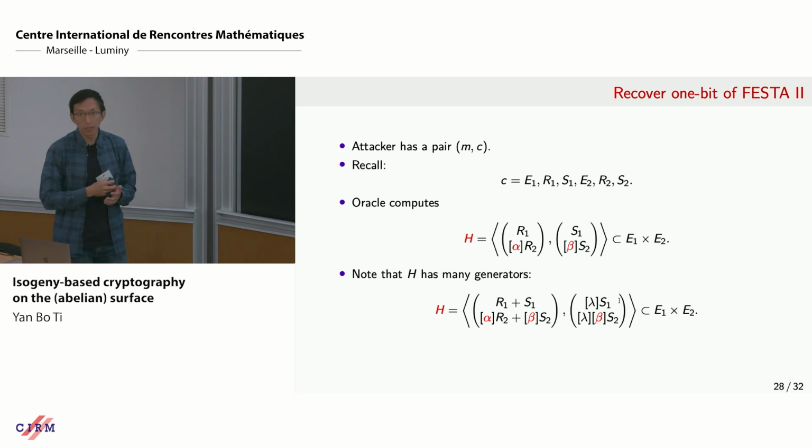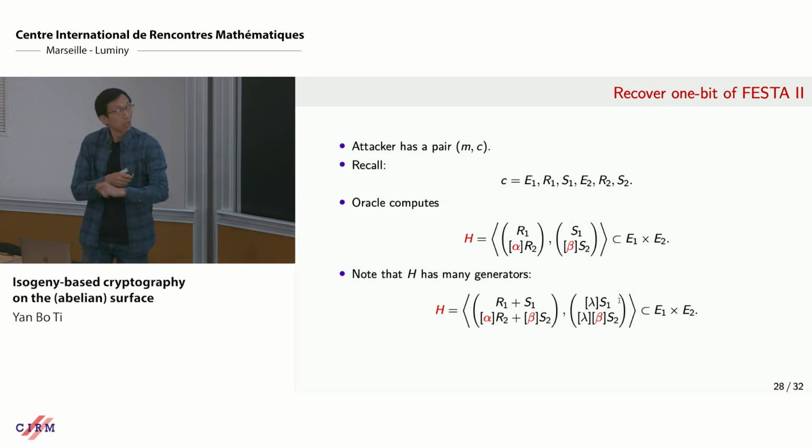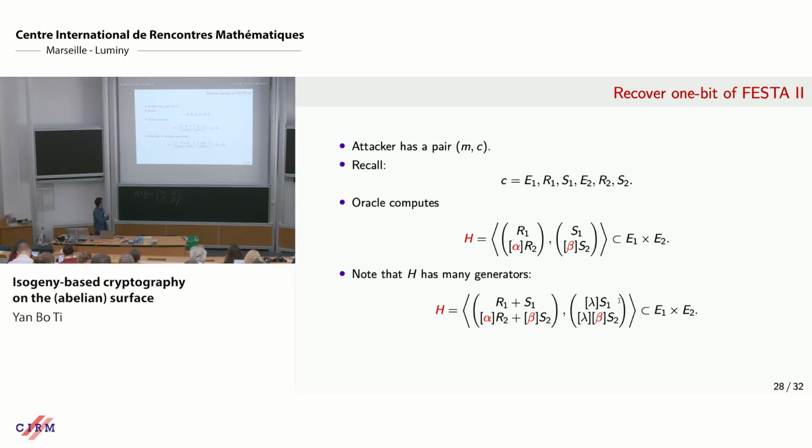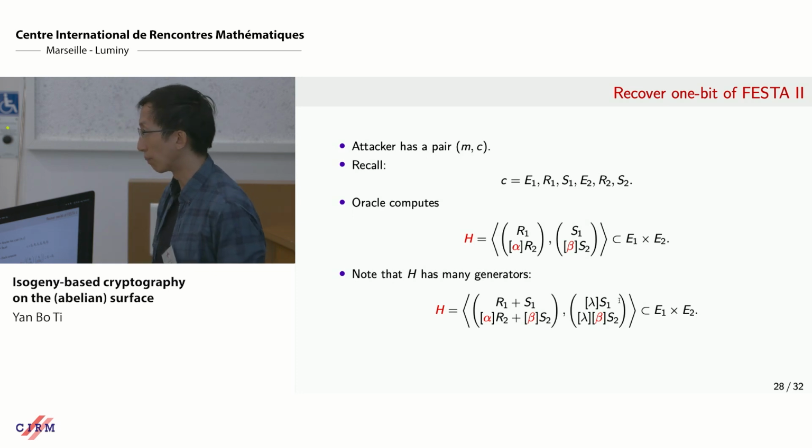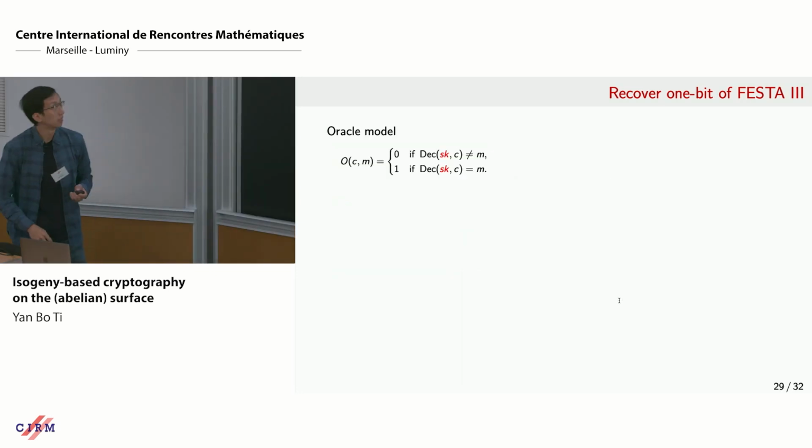Again, a common thing here is that you need to understand how the subgroup structure works. And if you want to understand how the subgroup structure works, all you need to do is understand what kind of elements appear in the subgroup. What we actually have is R1. You can add elements across to get this, or you can scale them to get this. These are two different ways that you can obtain new elements.